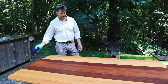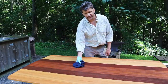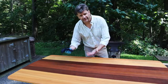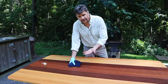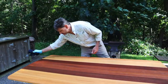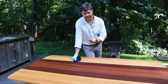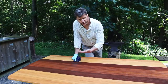That's the real plus about this finish — it's super easy to apply. I'm treating this tabletop the same way you would treat a wooden deck. You wouldn't want a film finish like a polyurethane or a varnish on a wooden deck because it would be slippery, it would scratch, and it would ultimately fail. The idea here is every few months I can go ahead and put another coat of the Danish teak oil on the table, and that's going to protect it from moisture, UV rays, mold, and things like that.